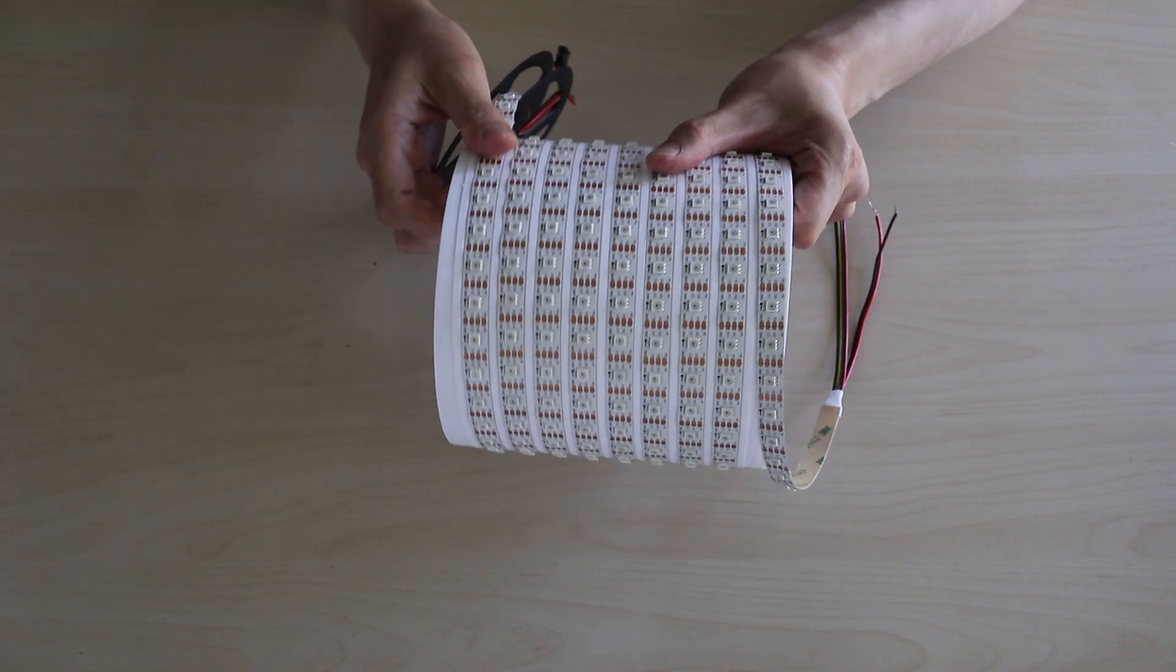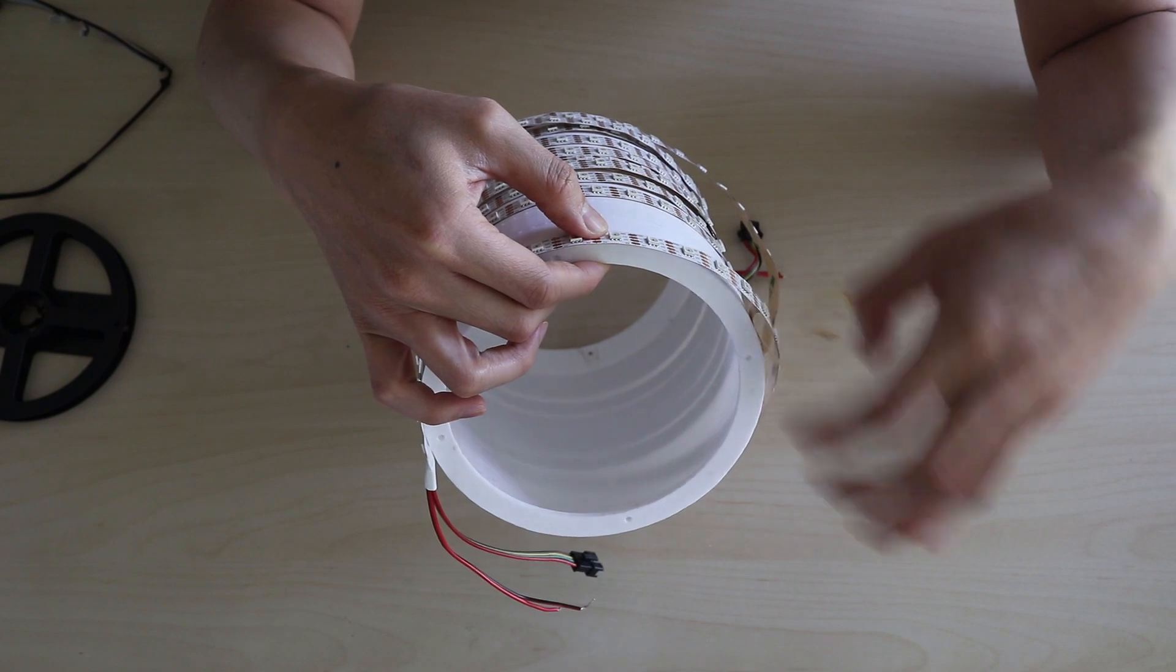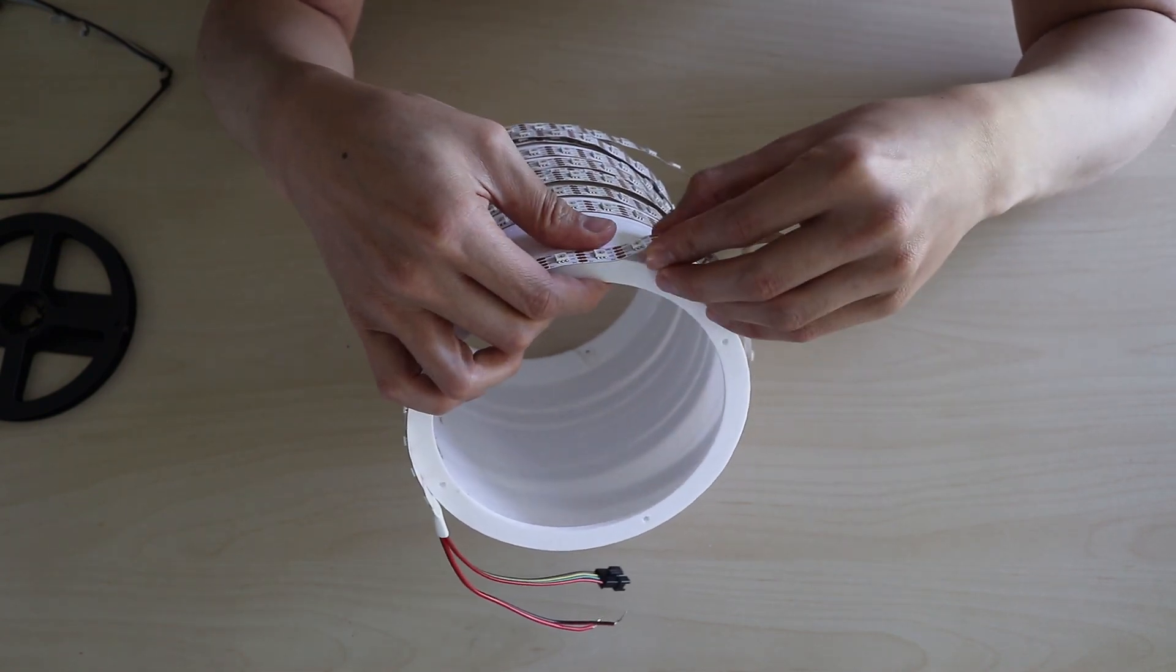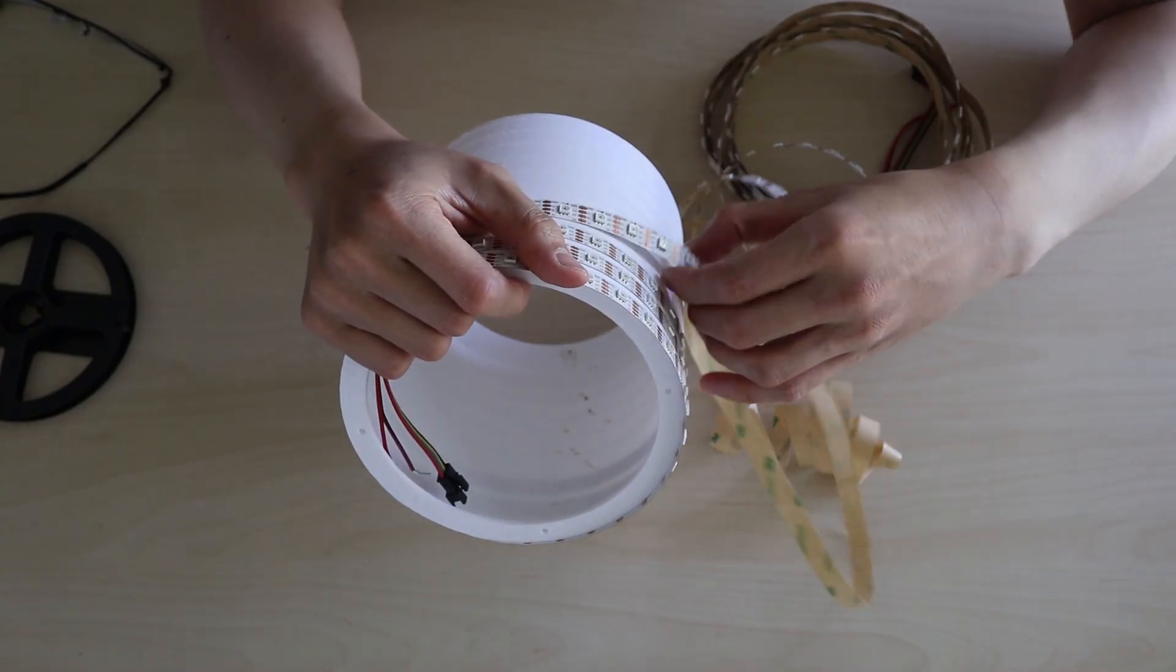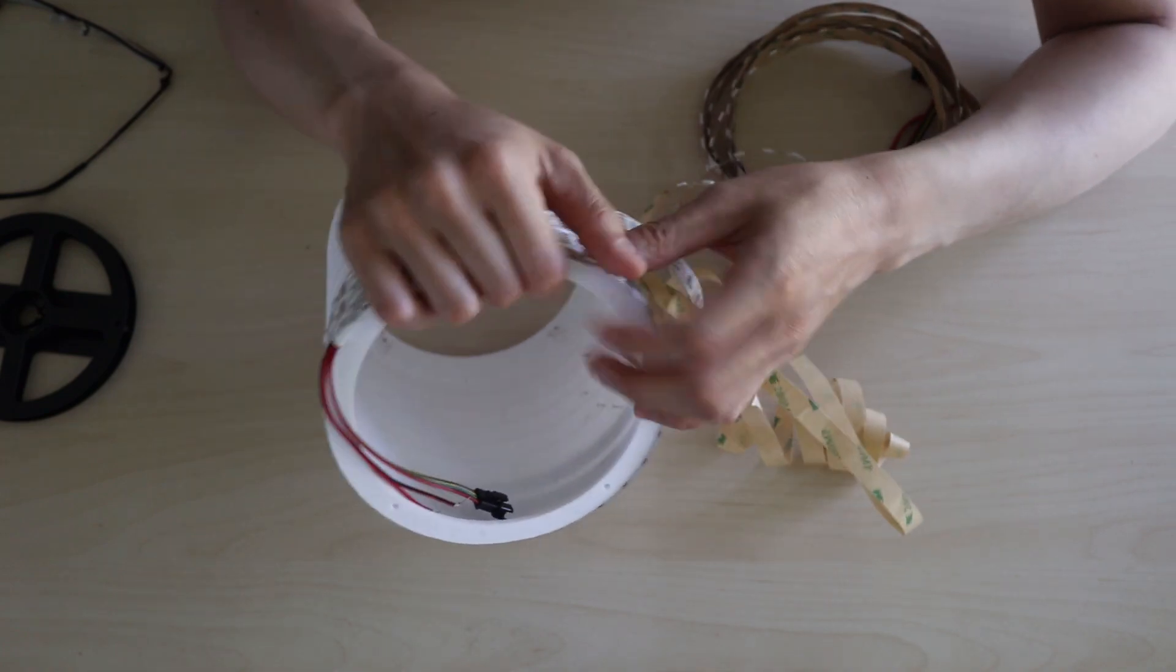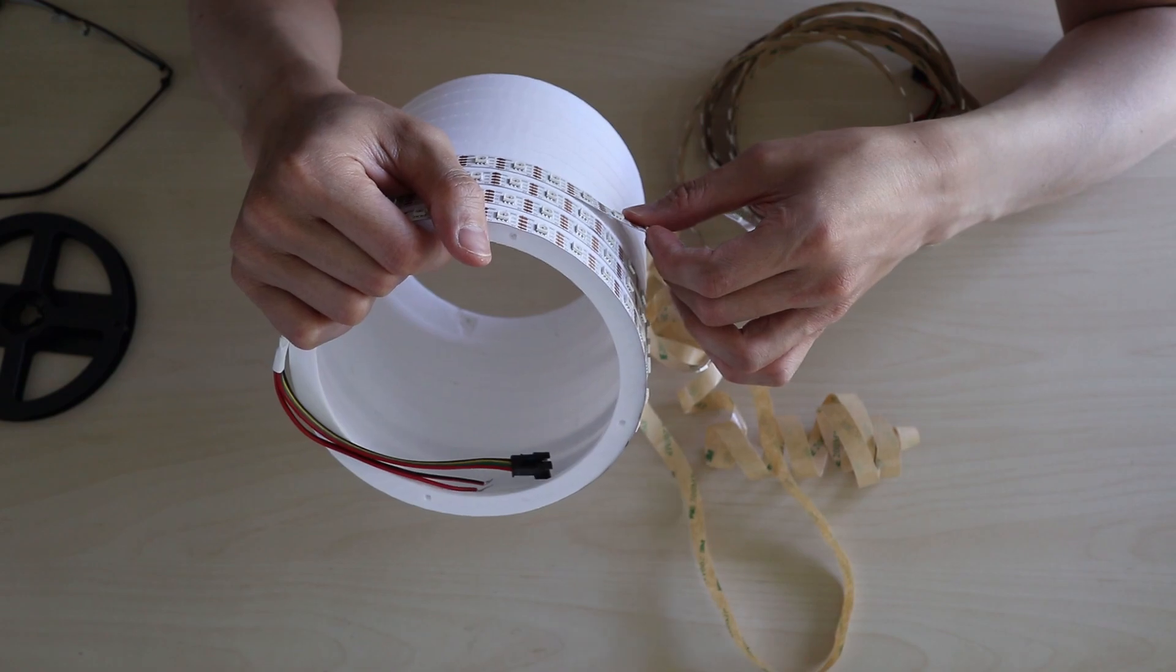Once printed, there was another test fit to make sure the LEDs lined up. Then it was time to peel off the protective paper from the double-sided tape and commit to installing the strip on the cylinder. I designed a channel on the outside of the cylinder to follow as I wound the LED strip. Following the channel ensures even spacing as the helix wound around the cylinder.